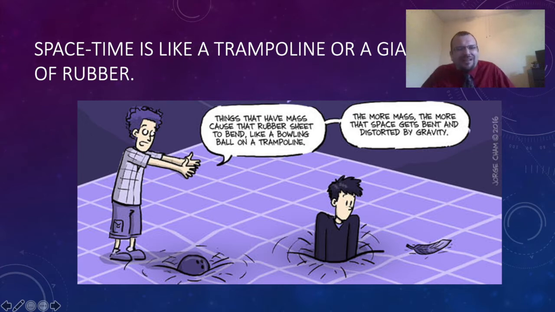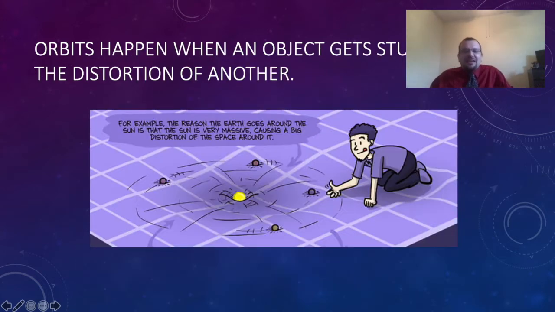So, one of the analogies that's used a lot is you have a rubber sheet, and whenever you put something heavy on that rubber sheet, that is going to then deform, and the heavier the object, the more deformation you're going to have. So basically think of this being a big divot in our rubber sheet. And then you can imagine that now you have this funnel in the rubber sheet, and as things move across that rubber sheet, it's going to then get stuck going around that funnel. This is the way gravity works in the general theory of relativity.